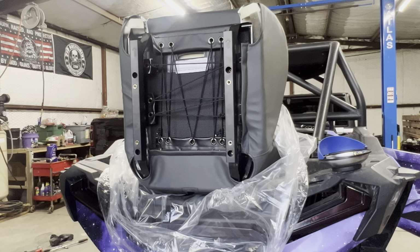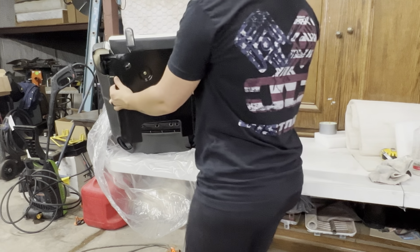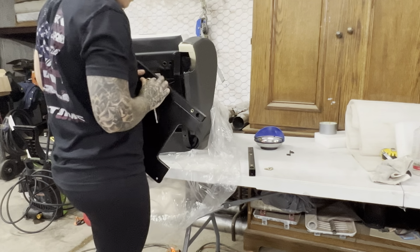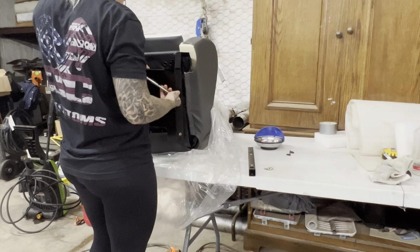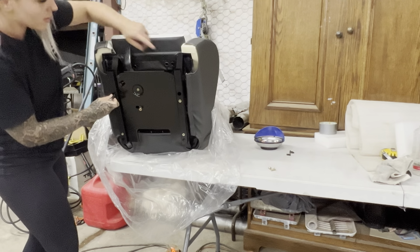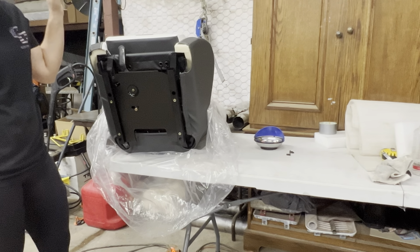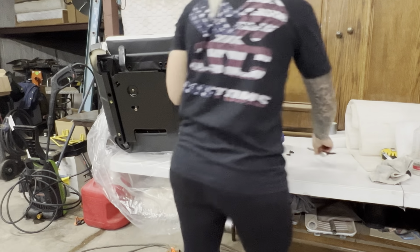Voila, your new brackets are on your new seats. Make sure that you still have it in between. This needs to be pointed down. You line this up first, and then you put your bracket over top of it. Line up your holes, and then you're going to put it on. Start the hole. Both sides: find the holes, line them up, and make sure your arrows are facing forward. We should be pretty well lined up. And there you have it. Now you've got your little adjuster right there, and you're good to go.